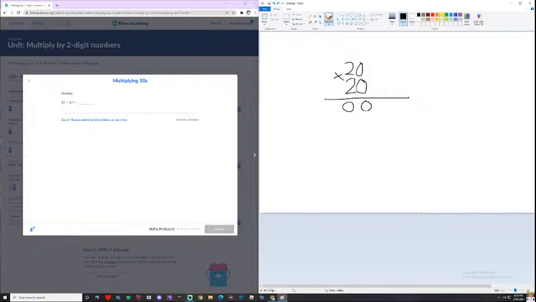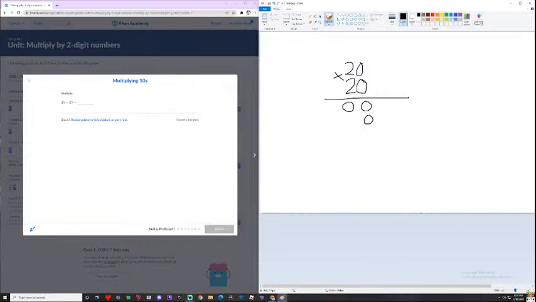So now what we do is we multiply the 2 by the 0, and we do the same thing. It's not different for any numbers. Just like I multiplied the 0 by those two numbers, you do the same thing with the 2. But before we do that, we place a 0 right here. Just remember that you always gotta place that 0 there. You must, or else you will get the wrong answer.